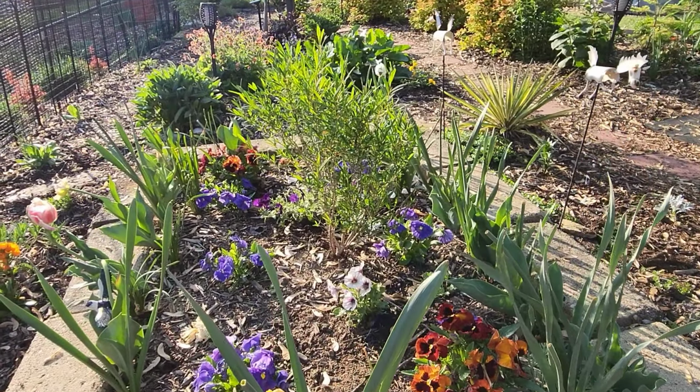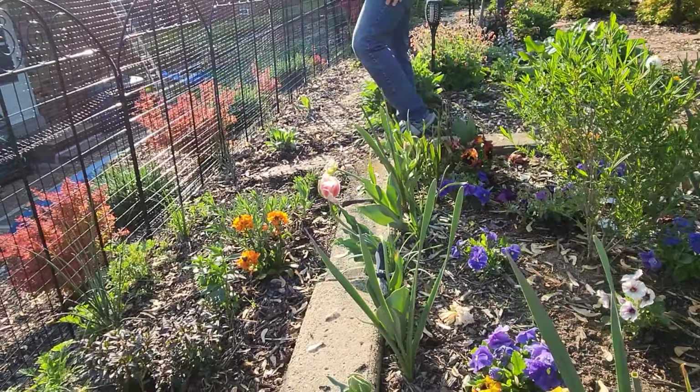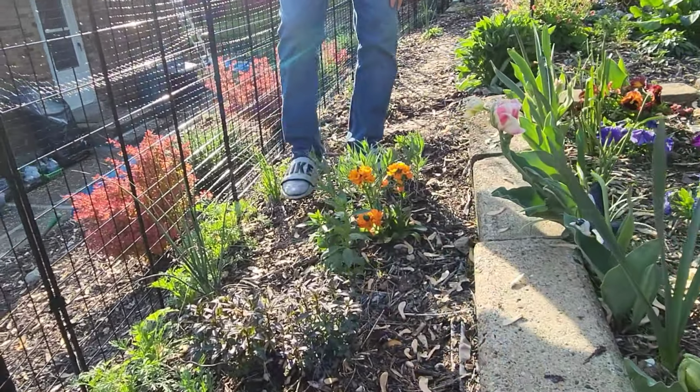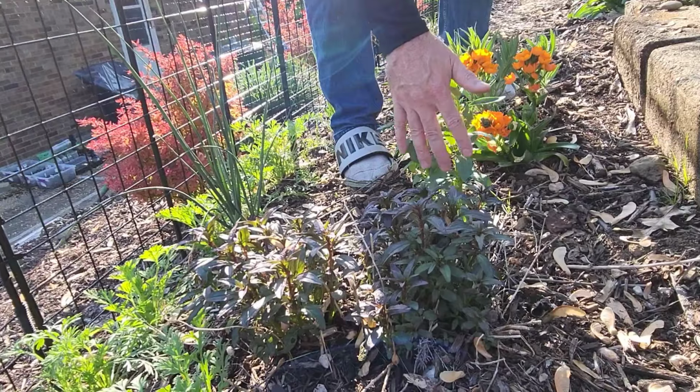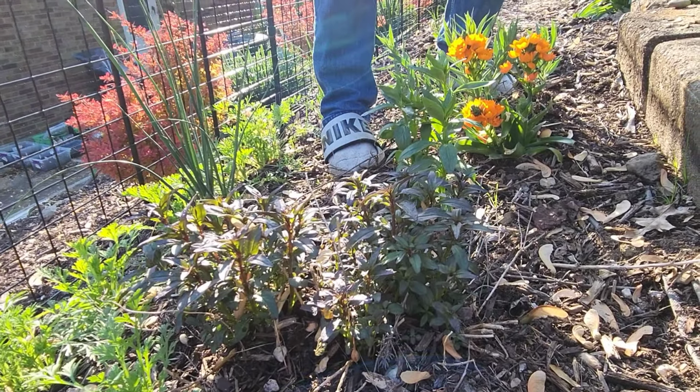Looks great. Now, the biggest surprise of all is how these snapdragons, which are usually annuals, we put them in here right next to each other, and they both have come back wonderfully and they look like they're going to be okay.